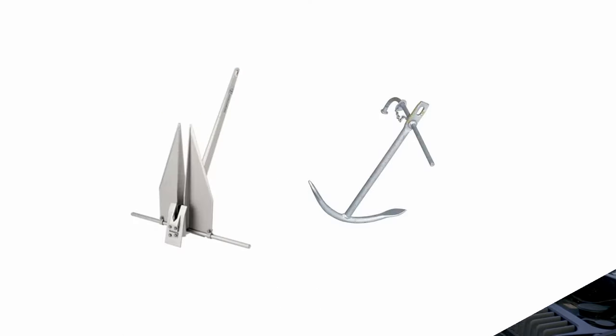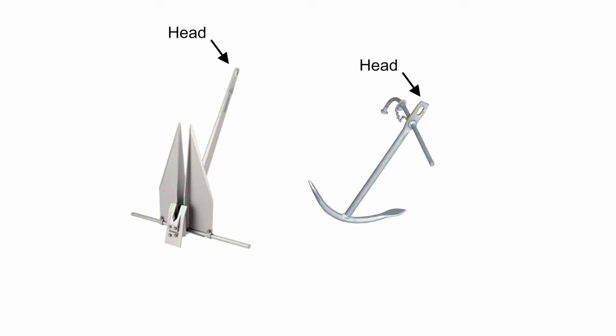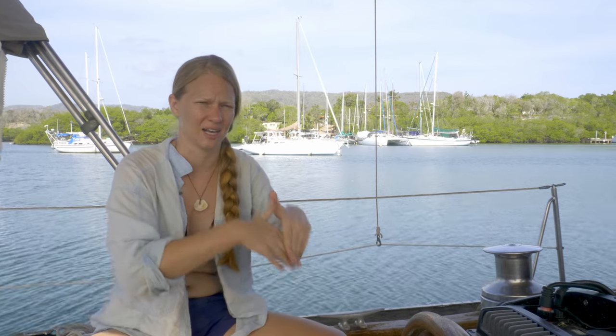So let's talk about the parts of an anchor. If you're describing a problem or talking to somebody about an anchor, you don't want to say the stick thingy or the hole thingy — you want to use the right term. Starting from the top, you probably have an eye where your anchor rode or anchor line connects, or sometimes there's a swivel or shackle that connects it to your boat. From there you'll have a shank going down, which connects to the main area of the anchor. There's a crown, which is the part where everything comes together. And from there you'll see the fluke — whether it's a scoop anchor or a plow anchor, the fluke is what actually digs into the ground. It might be spiky, scoopy, or plowy, but the fluke is what digs into the sand and gives you that holding power.